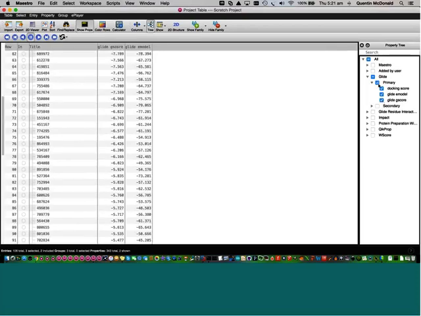What's also really nice about this is that I can do a search within this panel as well. So if I didn't really know where docking score was, I can just type in doc, and you can see that that's the only thing that shows up. Turn these on and off.